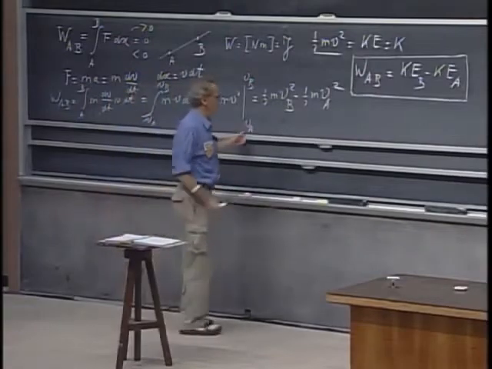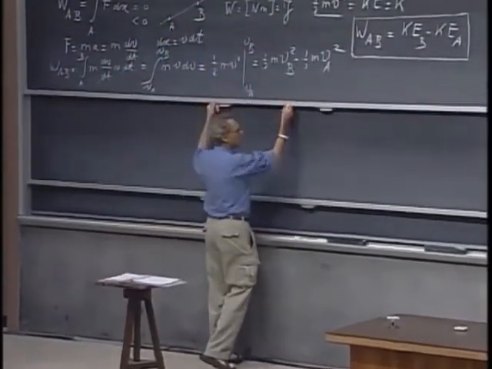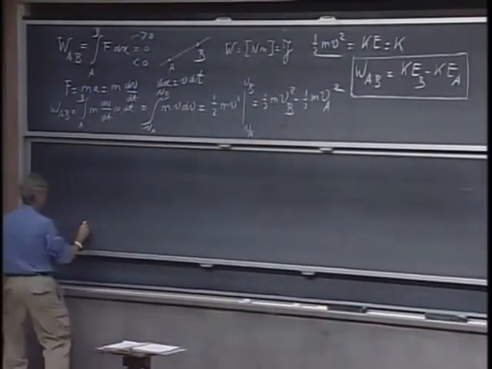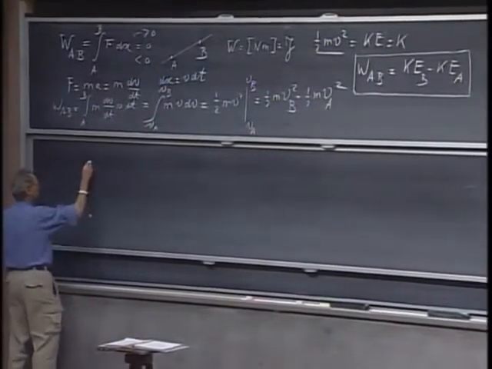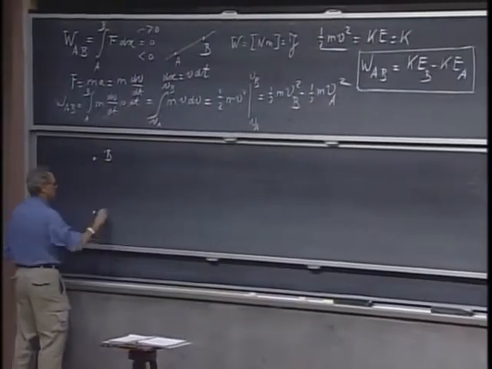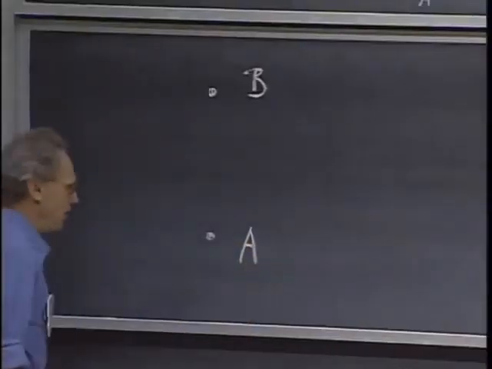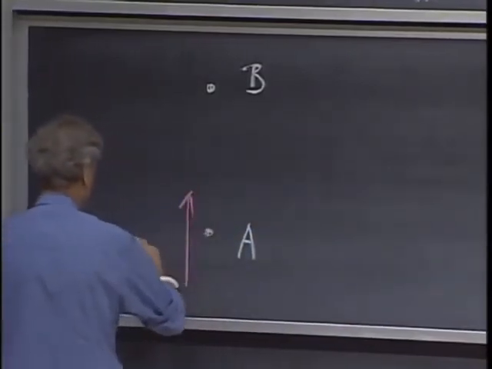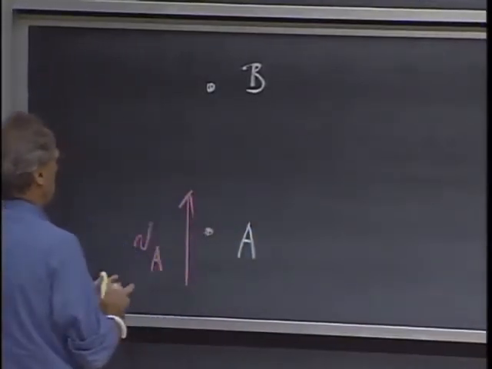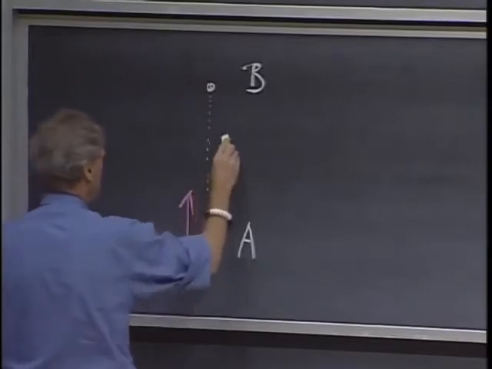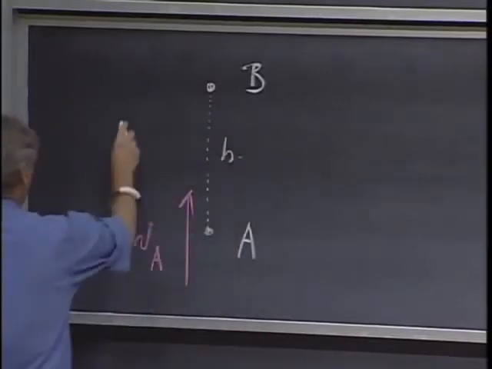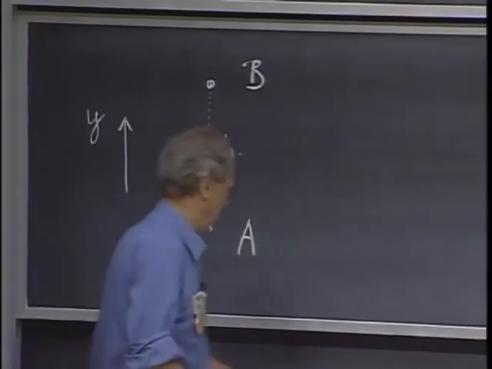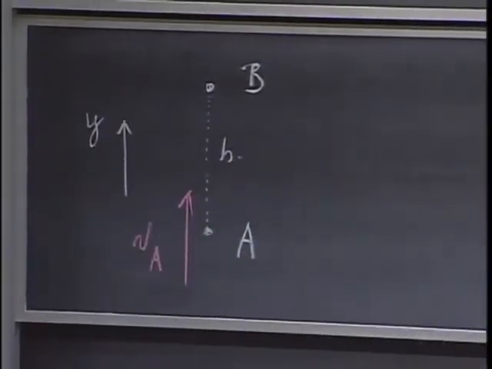Let's do a simple example applying this work energy theorem. I have an object that I want to move from A to B. I let gravity do that. I give it a velocity, here is the velocity vA. And let the separation be h. The object has a mass m.